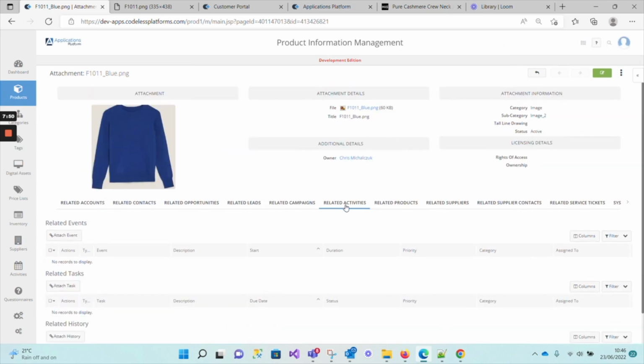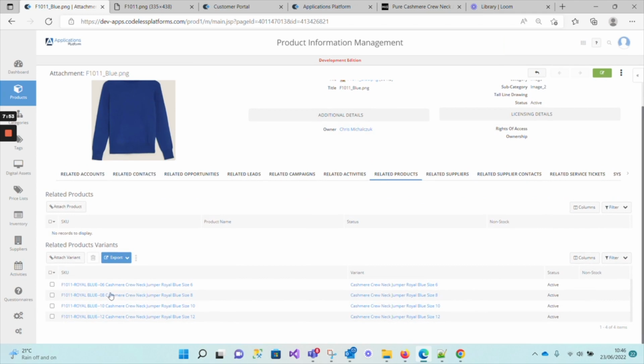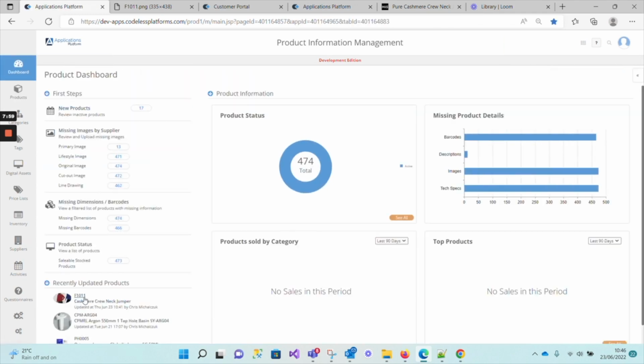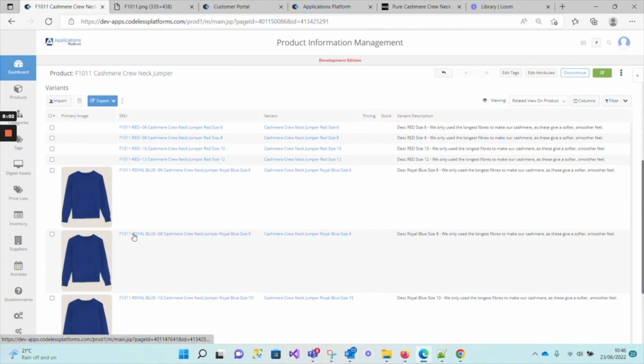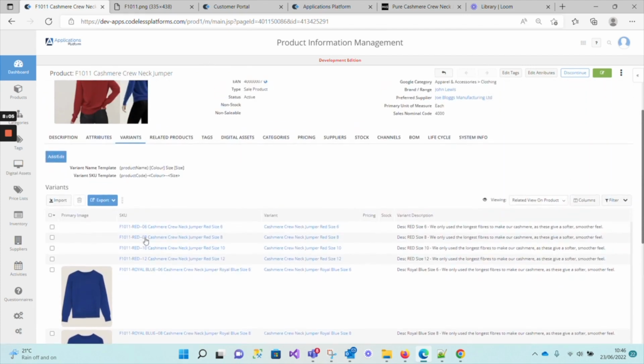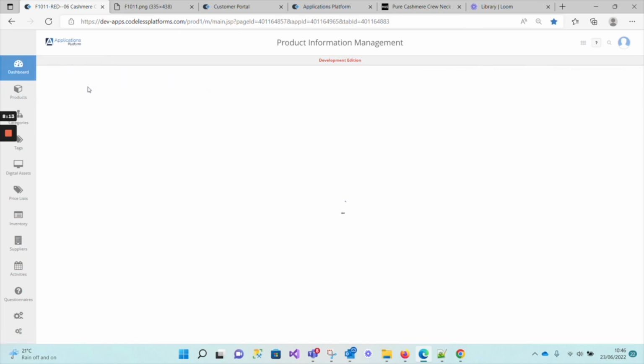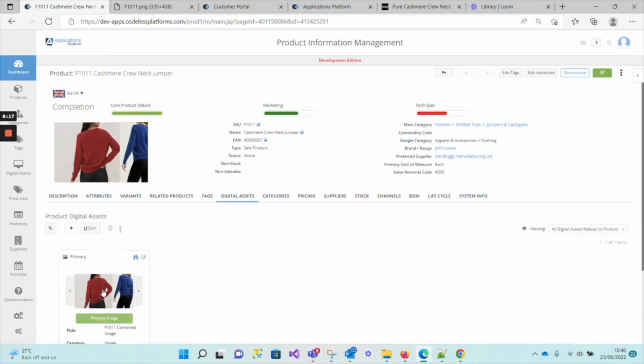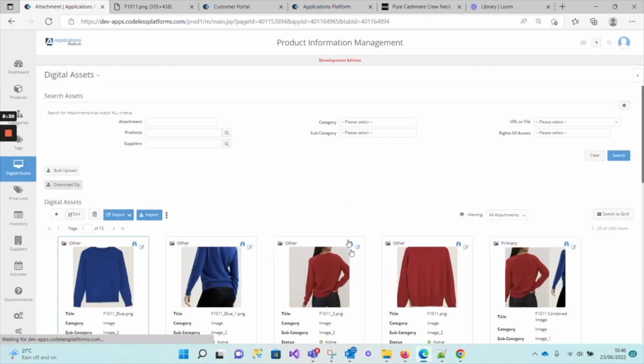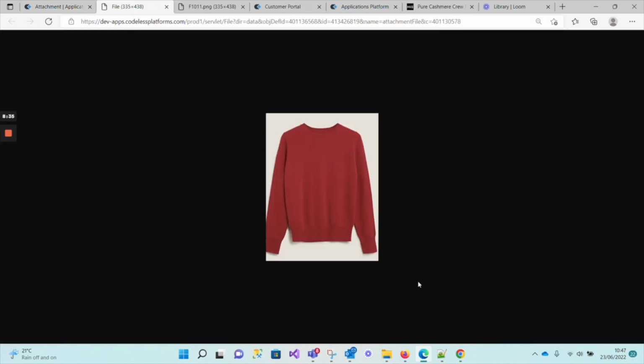Now we'll do the same for the red. We'll go back to the prime product, back to our product dashboard. This is the one we're working on. You can start to see we've now allocated a primary image for that. We'll do the same for the red ones. Actually, we'll do it from the primary asset. We haven't added any into there, so we'll do it from the digital assets section. We uploaded these, but we've not allocated them to anything. So we'll go with this one for a minute.